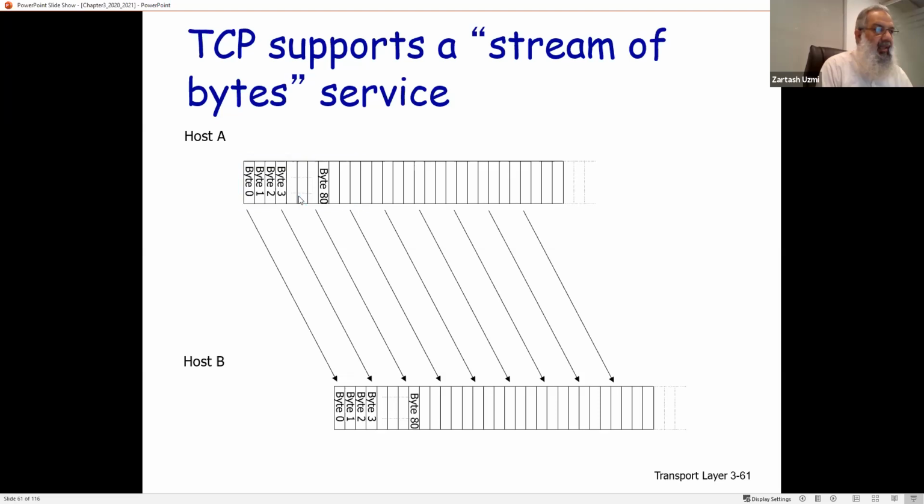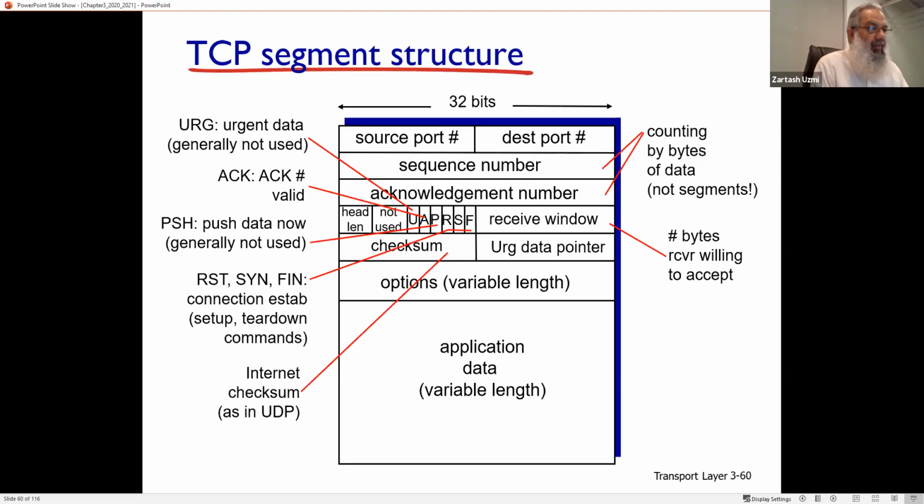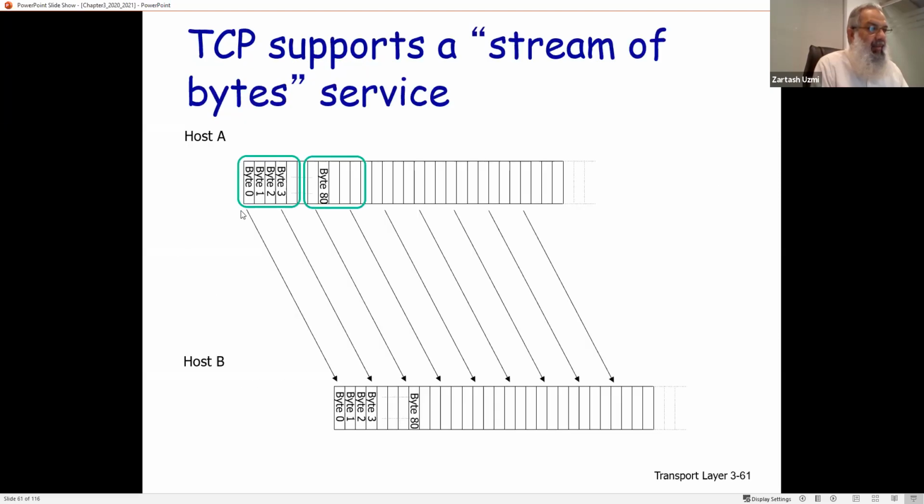So we're referring to the sequence number as the byte number of the first data in that particular segment. Any thoughts on this? Why not say segment number 0, segment number 1, segment number 2, and send that through like that? Why use a sequence number which relates to the byte number?